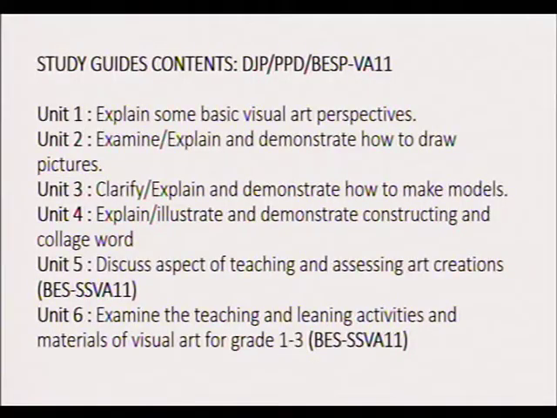Unit 4 is also about explain or illustrate. I used those 2 terminologies because they differ in the units. Maybe in one book the unit starts with explain or with illustrate. So either explain or illustrate, don't mind what you are getting there. It has to be either of those two, but not both. And demonstrate constructing and collage. That is also another difficulty with understanding.